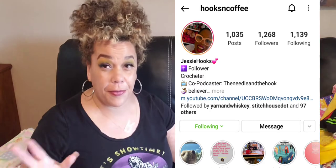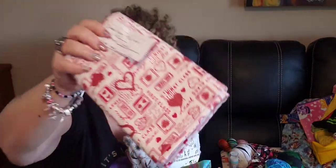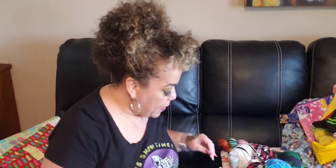Jesse from Hooks and Coffee went to a fabric sale - I'm not sure of the situation, but it was a fiber store so they had yarn and fabric and whatnot. I'll just give you a quick glance - it had some really pretty fabrics for super cheap. My favorite is this sparkly fabric - Valentine's, Christmas, Easter, more glitter and Christmas - it's adorable. She also found a copy of McCall's Needlework and Crafts from back in the 70s. It had these two killer sweaters on the front, and I said I need that. She was going to make me color copies but I found it on eBay instead.